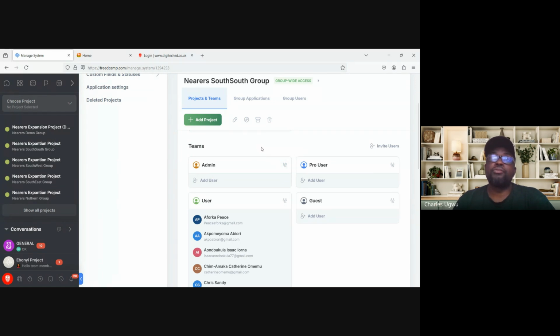Some of the criteria for selecting a team lead is somebody who is a bit faster than others, who can manage and lead activities going on in Freedcamp, and equally somebody who is very patient with others and can devote time to teach others or explain things to others very well.